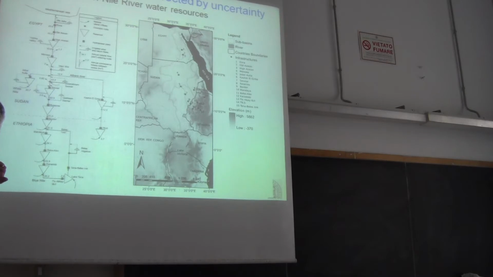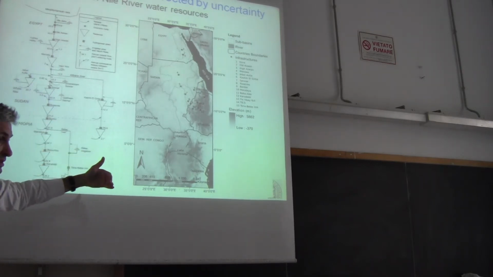And the Millennium Dam is a huge project, but you see that the system is indeed very complicated. You see how many reservoirs, these triangles are reservoirs. You see how many reservoirs are displaced along the Nile River. And there are many of them, and you still don't see the Millennium Dam. I think it's this one, the last one, close to the border. And there is another reservoir which is located in Sudan, which is immediately downstream.